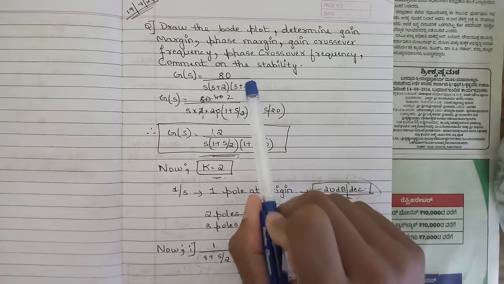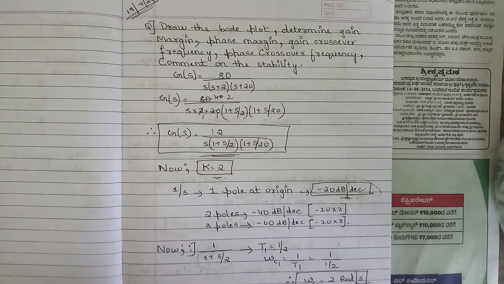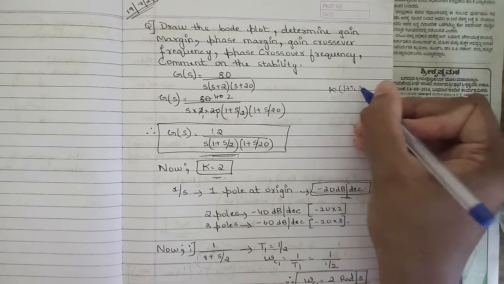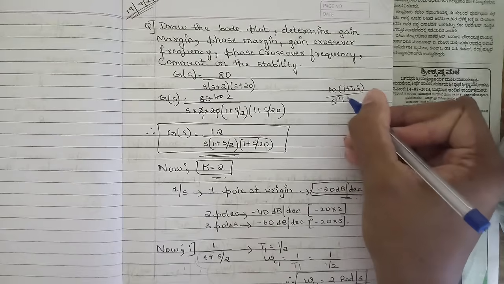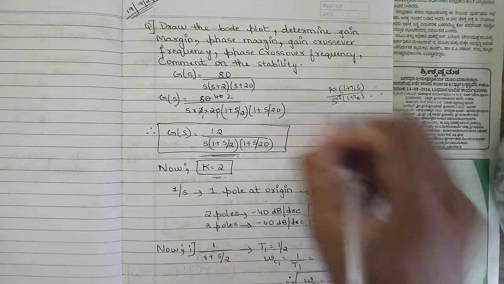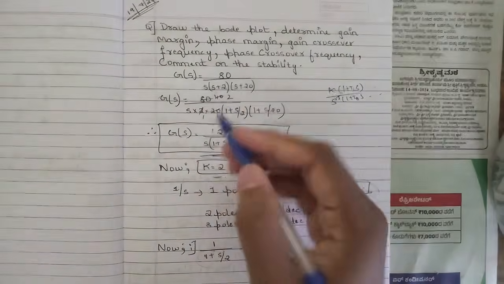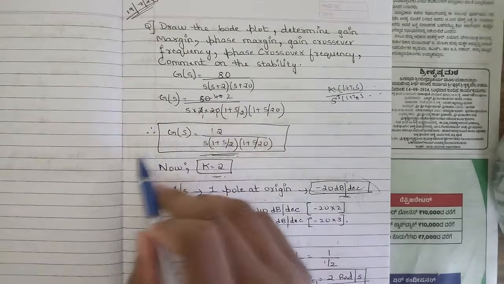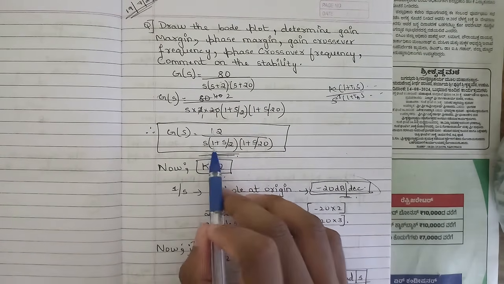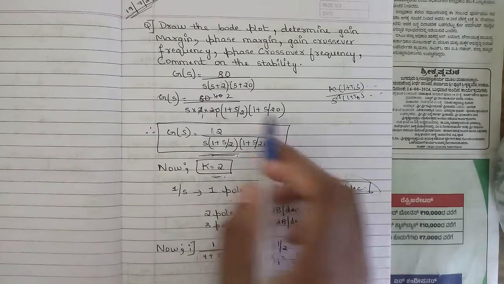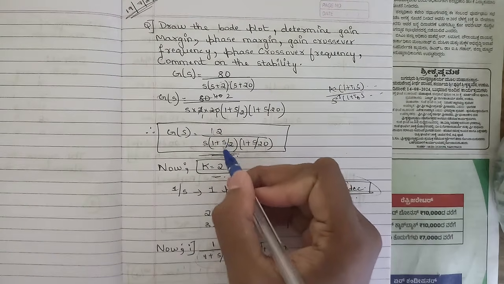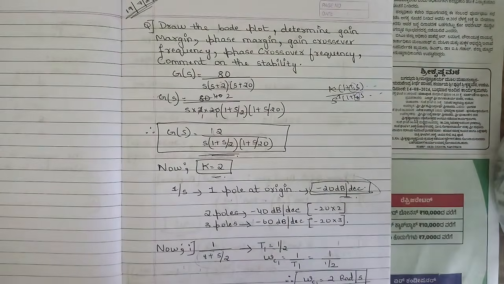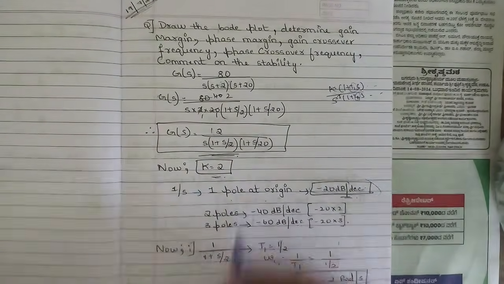First thing we should be doing is trying to write it in a general form, that is K into (1 + T1 s) divided by s^j into (1 + T_a s), and it goes on like this. For that, in G(s) I am taking 2 and 20 outside, so that I would be getting 2 divided by s into (1 + s/2) into (1 + s/20), where the coefficient of s is 1/2 here and 1/20 there. Those are the values of T1, T2 and so on. Like this we get G(s) in general form.